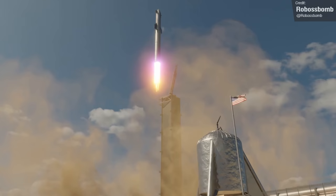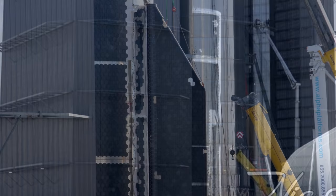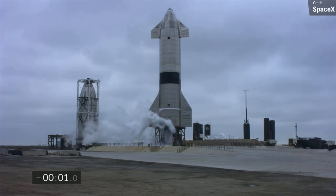Ship 20 will be the vehicle that sits on top of the massive first stage that will complete the voyage into space. A thermal protection tile — or TPS — covered Starship segment was rolled out of the mid-bay, and we got our first proper glimpses of the silver and black beast. Not long after, Elon Musk tweeted a photograph showing all six Raptor engines attached to the aft section of the vehicle. The central three are the sea-level engines that we've all come to know and love from the flights of Starhopper, SN5, 6, 8, 9, 10, 11 and 15, albeit seeing incremental improvements along the way.